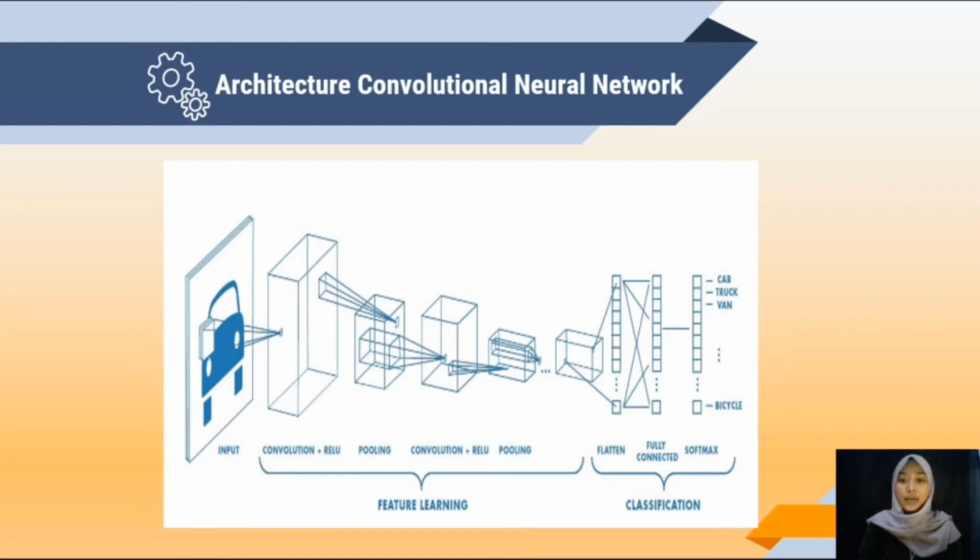Convolutional layer encompasses filter and feature map. And ReLU or rectified linear unit is to introduce nonlinearity to our CNN. And the pooling layer is to reduce the number of parameters when the images are too large. Spatial pooling can be of three different types. There are max pooling, average pooling, and sum pooling.